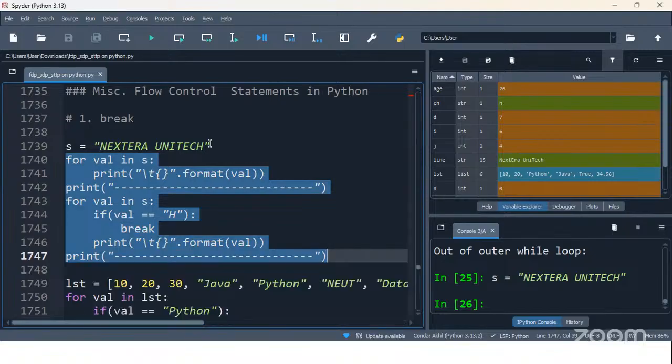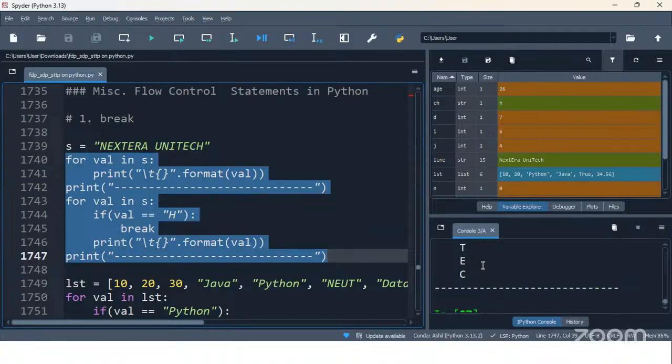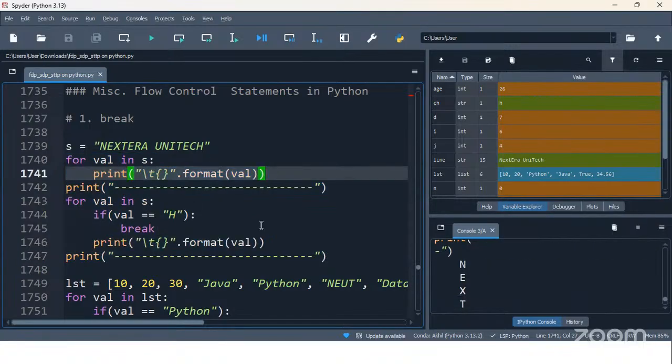So we'll not have H printed in the output. But initially you'll have H because there is no break here. You have break in the second for loop. So this is the output for the first for loop and this is the output for the second for loop. Right?